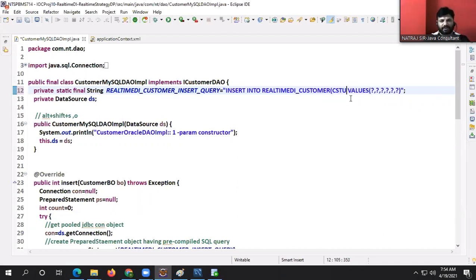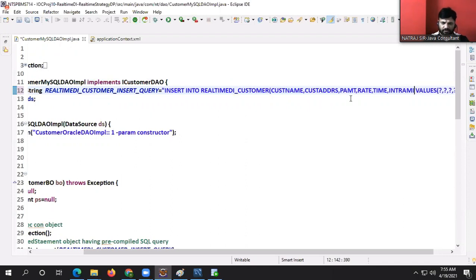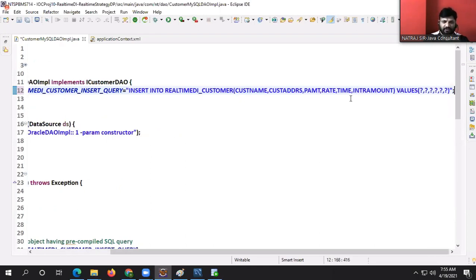Cust name, cust address, PAMT, rate, time, INTR amount. Otherwise you will get a problem. Out of 7 columns, you are inserting into 6, so you must mention those 6 column names.